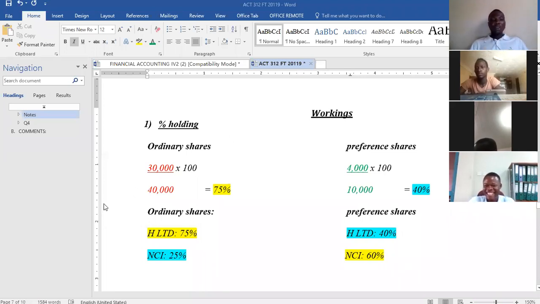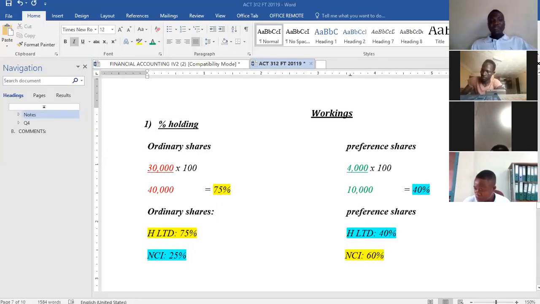So let's move on. So you don't say that minority is having 60% and so minority is controlling. No. When you are a preference shareholder, you are more or less like a creditor to the company. Preference shareholders are not owners of the company, and so having preference shares does not entitle you to be owner of the company. The owners of the company are the ordinary shareholders.